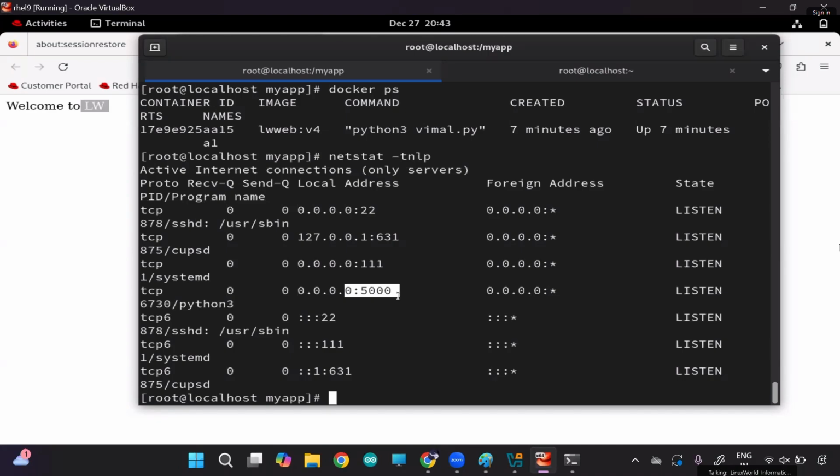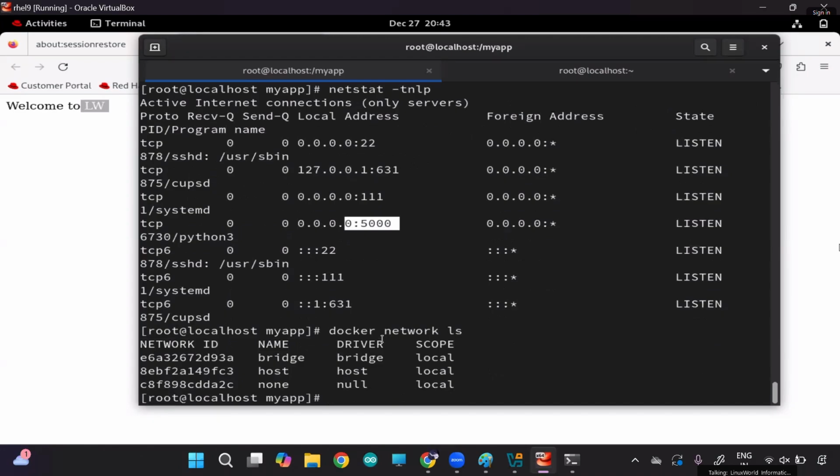This requirement comes up rarely, but whenever it does, we want one VM, one Docker engine, one container, due to a lot of security reasons and a lot of performance reasons, because everything is shared with all the containers. If we have that, then we can use this. Otherwise, it's a rare requirement. Mostly we use a network called Bridge, and the other network driver we use is called overlay.